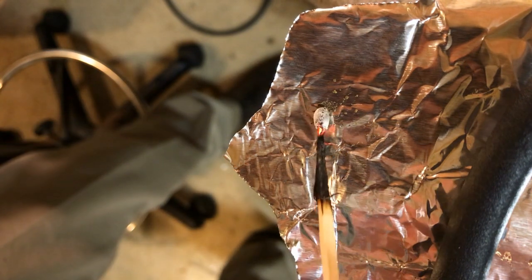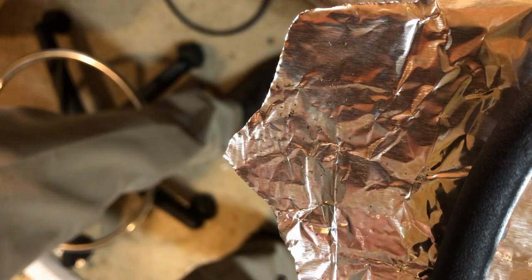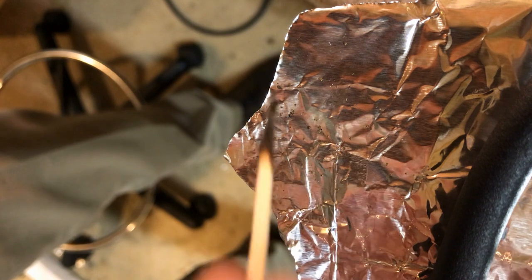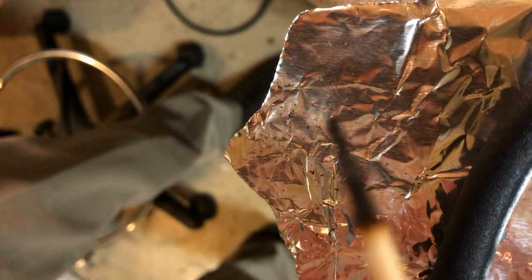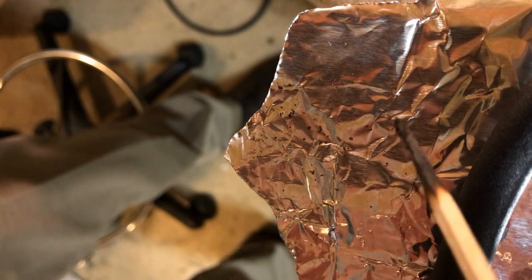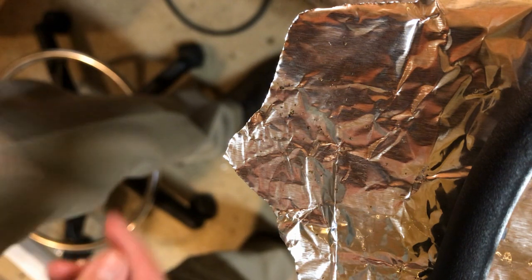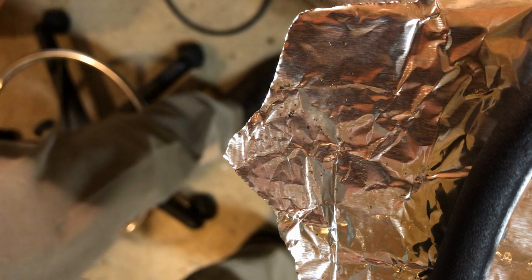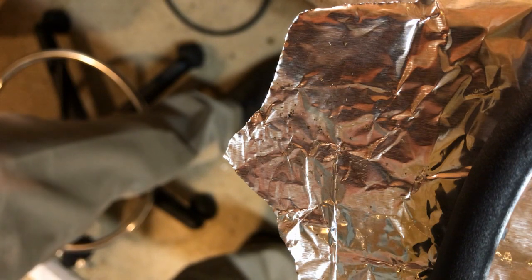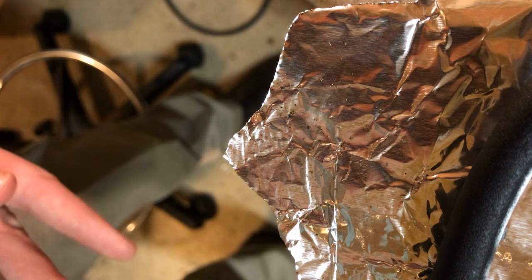Now I'll use a direct ember. There's the match. It didn't punch a hole through the foil — that's because when it made contact with the salt it stuck to the match, and once I pulled the match off the foil it detonated on the match, ripping the head of the match off. It does tell you that this detonates with extreme brisance regardless of whether you're heating from underneath or heating directly to it.